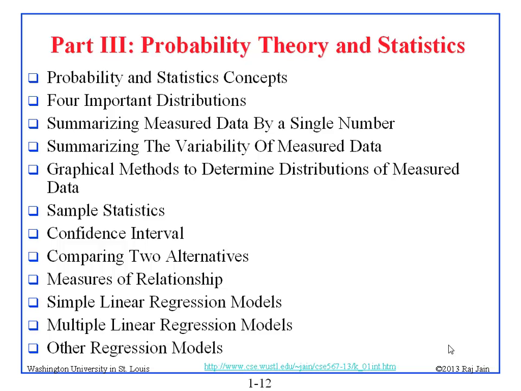All right. So probability and statistics. Four important distributions. If I say normal, uniform, you have to know what normal is, what uniform is. All right. Summarizing measured data by a single number. When you get 1,000 numbers, or a whole sheet full of numbers, you measure the number of users, and for a day you will get 1,000,000 numbers. You're not going to present to the management and say, look, I measured it and here is the list. They're not going to look at the list. They don't need the list. What they need is one number. How do you do that?